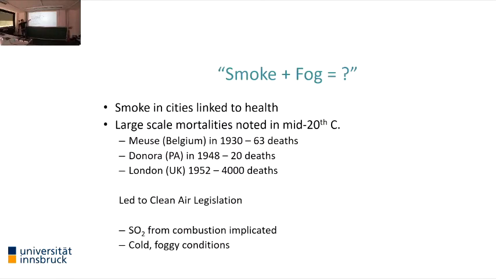For example, you have the typical European smog type events during winter, high aerosol loadings. For example, in London there were 4,000 deaths in 1952 because of a stagnant weather situation and fog and smoke accumulating to levels where actually a lot of people would die. Same here in Donora, Pennsylvania in the US. Fewer deaths. Nevertheless, if you see the pictures, you thought you were in the middle of the night, while it was actually during the day because there was so much soot in the air.